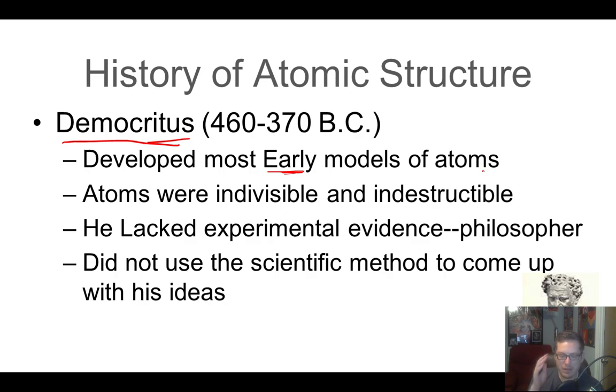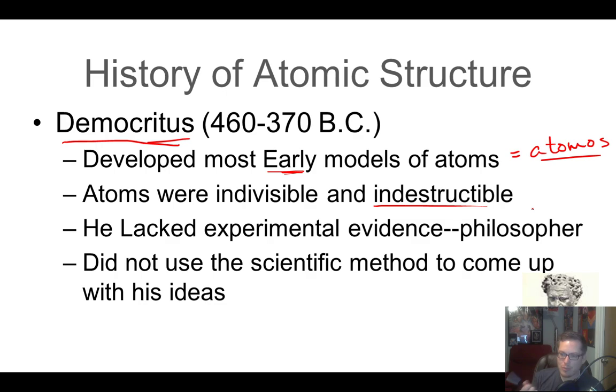And he theorized, or philosophized is probably more accurate, that eventually you get to an individual piece that could no longer be cut. And if you did manage to cut it, it would no longer be the same thing that it was before. Particularly, he said that these things were indestructible. He called them atomos, and that's where we got the name later for atoms.